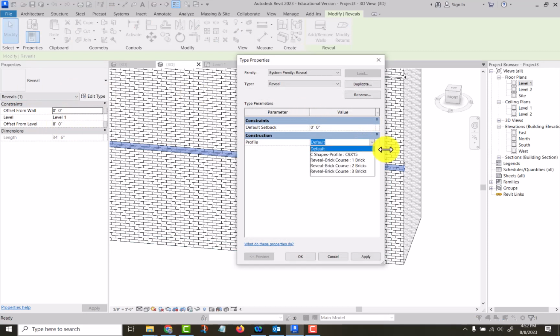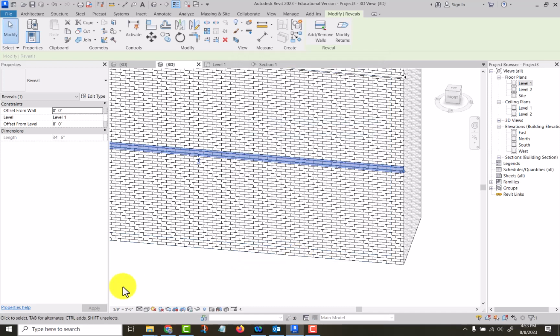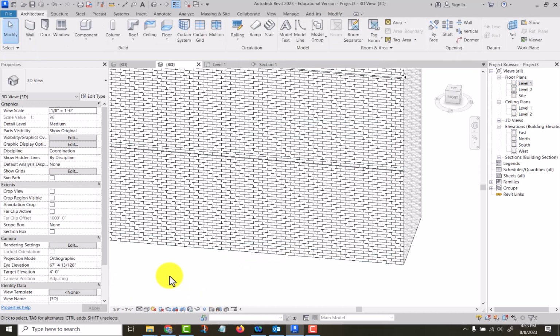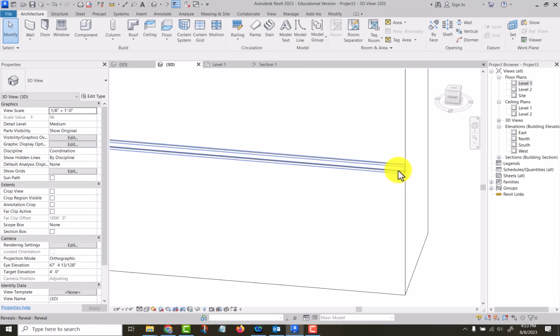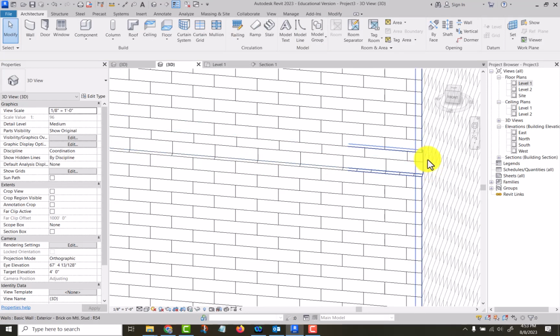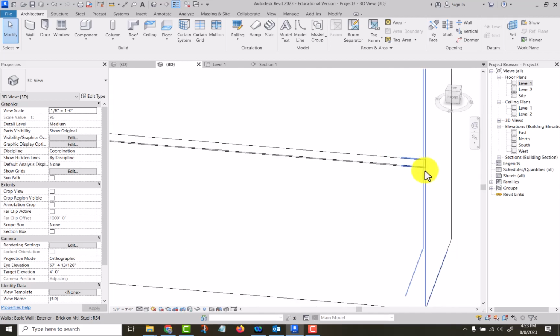The profile, okay, so I've got a few options loaded there. If I change the profile that I'm using, it increased the height to 2 bricks high instead of 1 brick high. Okay, you saw that.